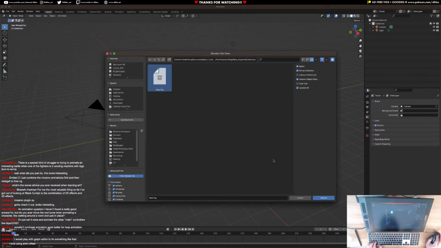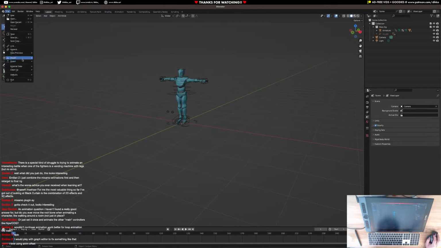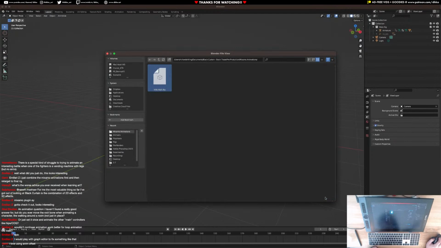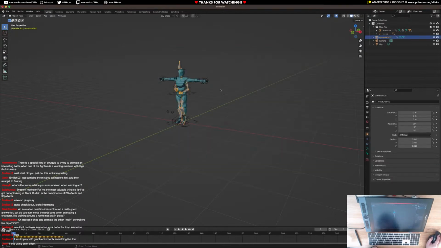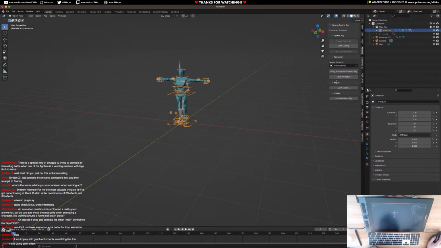Append male rig. All right, there's our male rig. Let's go ahead and import our FBX with the animation. Right, there's our animation. And now if I just click on this, this is, by the way, the way the Mixamo add-on should work when it's working. And just go bake animation. And now that's working properly. See? Perfect. One-click solution.